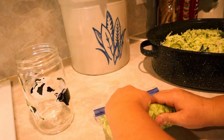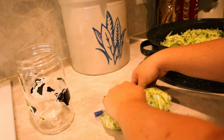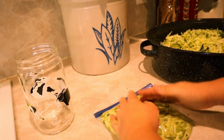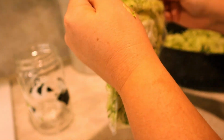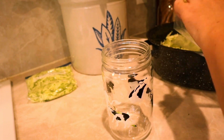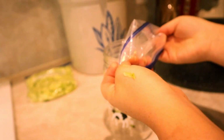And I usually just kind of roll it up to get all the air out, and then I zip tie it. It's all tight and the air's out of it. So that one's ready to go. Set this one aside, work on my other one. I'm just gonna keep doing this until all of the zucchini are in these freezer bags.